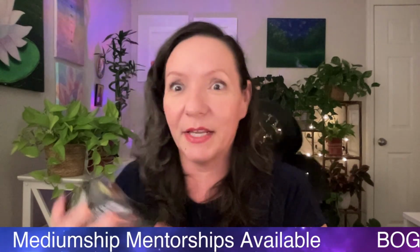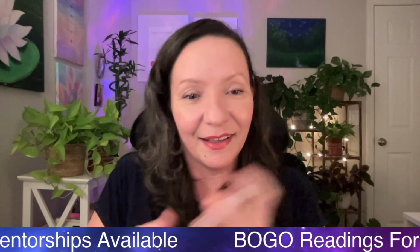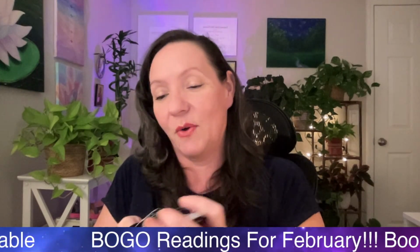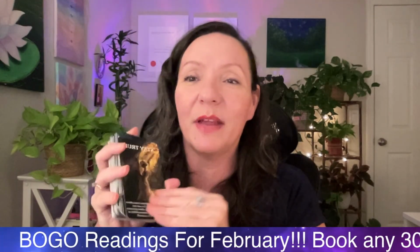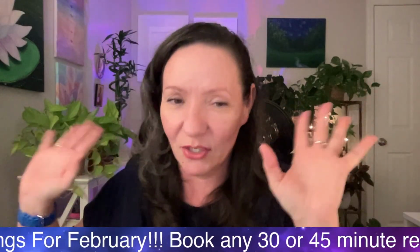Card for KT. Man, these cards are stubborn today. Oh, that almost popped. This is so interesting. I've never had so much trouble with the cards. Yay, I'm glad, Marissa. All right, card for KT. Oh, perfect. Gosh, and I love when it flips. When I shuffle, it flips in the middle of the deck. Chef's kiss, my favorite.